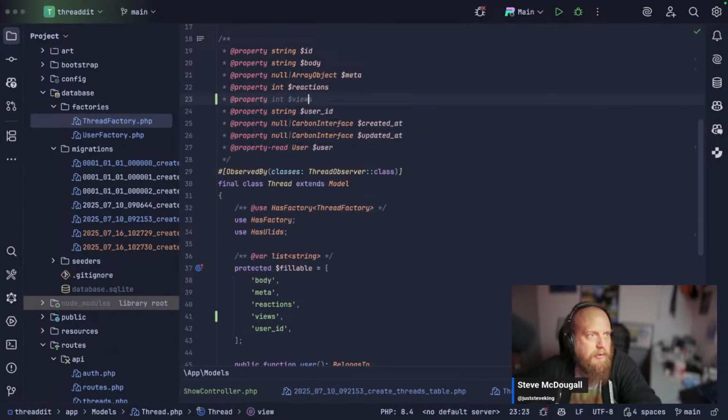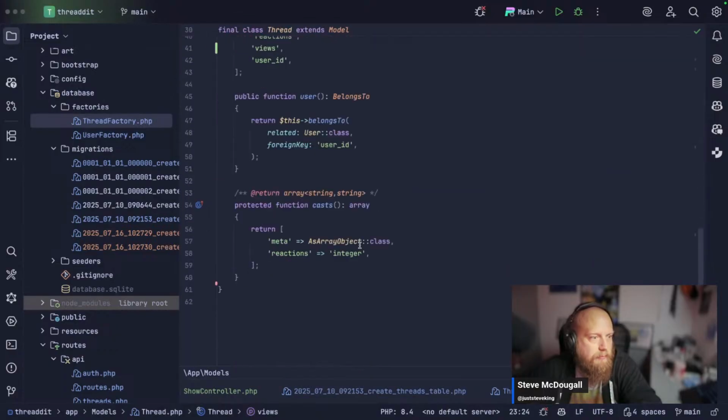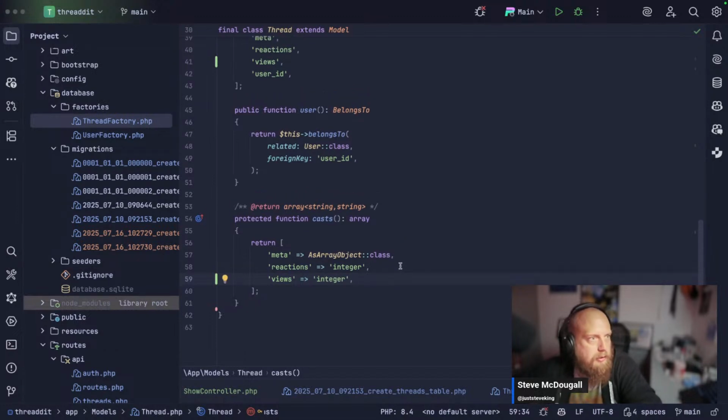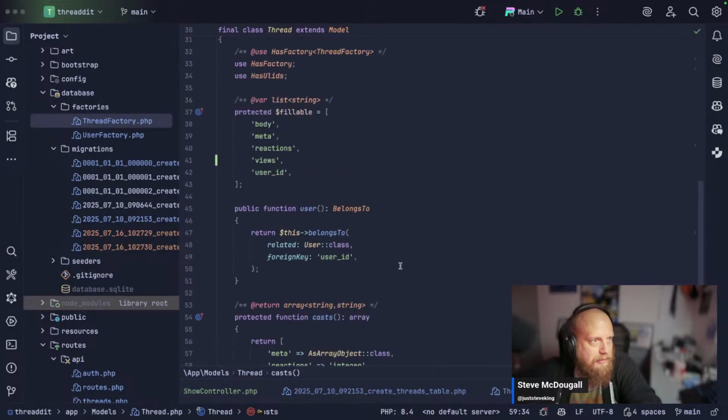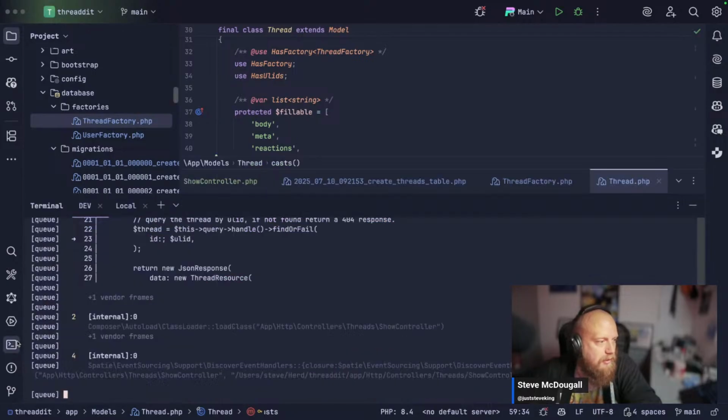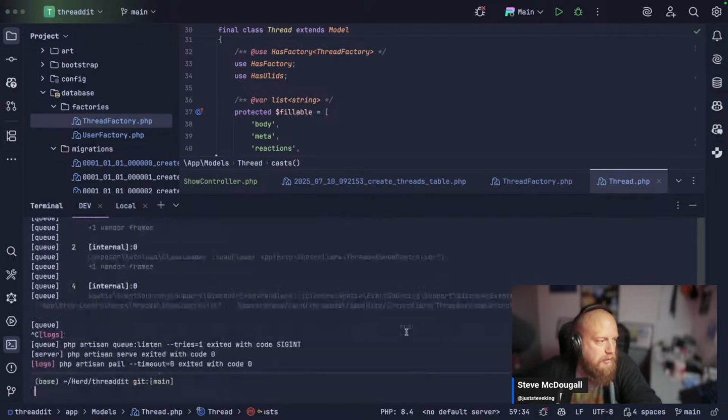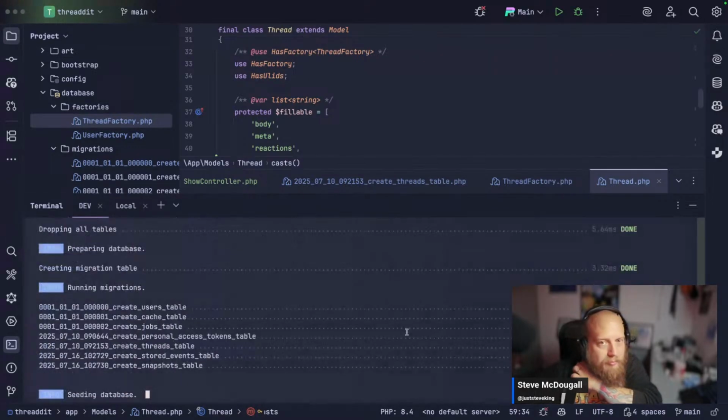Property int views up there. Use integer like so. Okay, so that's cool. Then what we want to do at this point is migrate fresh and seed. Cool.